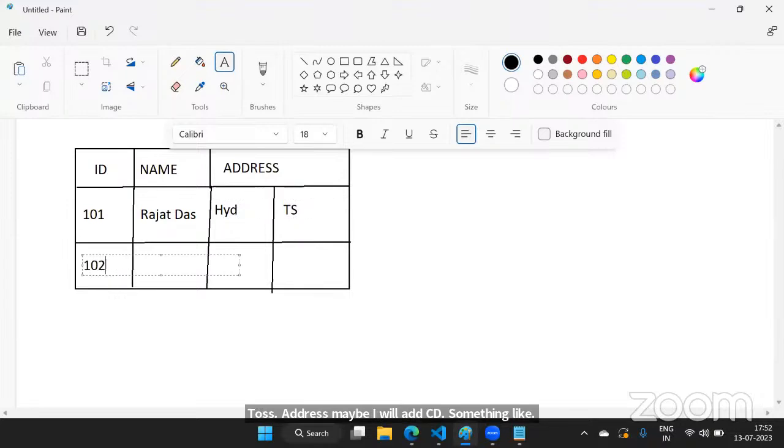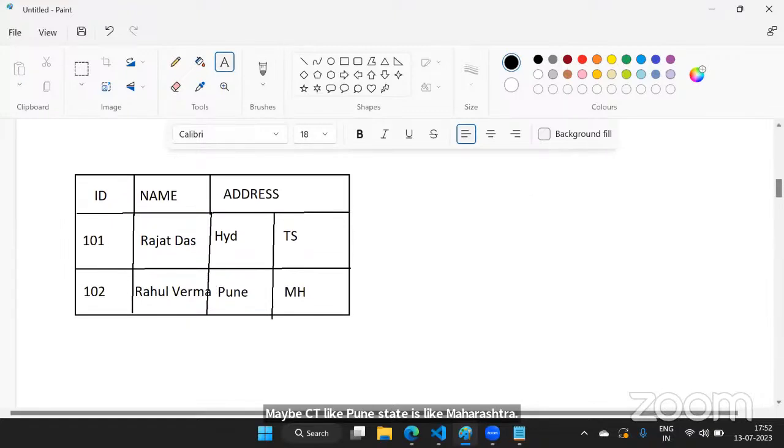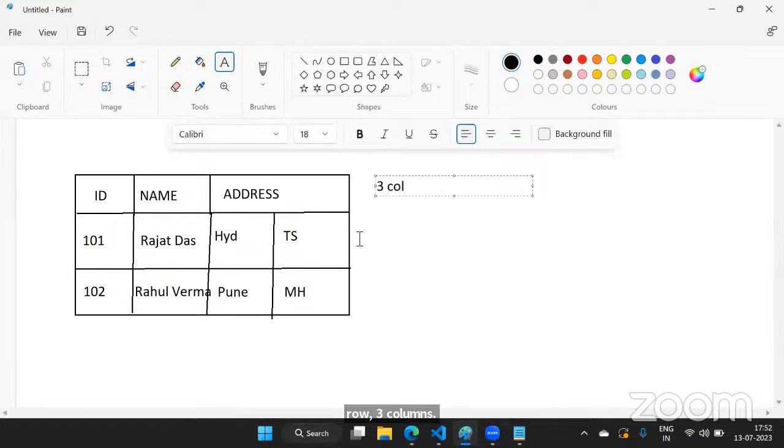Then 102, Rahul Verma, city like Pune, state like Maharashtra. So I want to create a table like this: in the first row 3 columns, and in the second and third rows 4 columns. How can we create this kind of table?